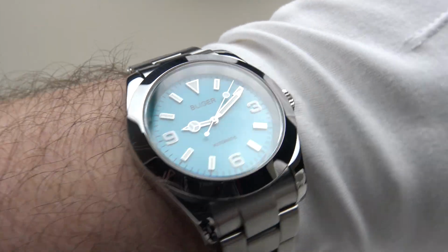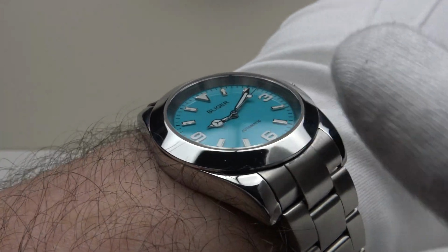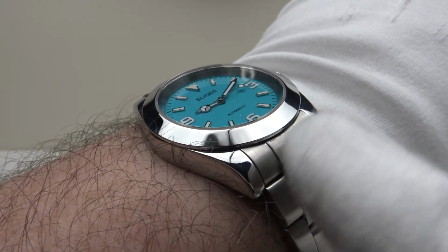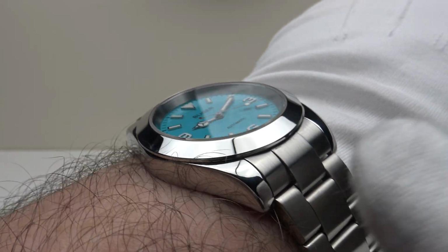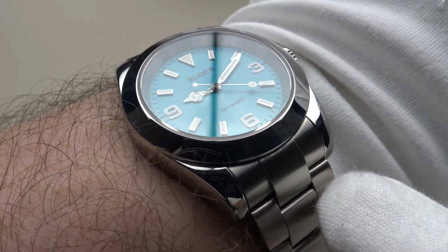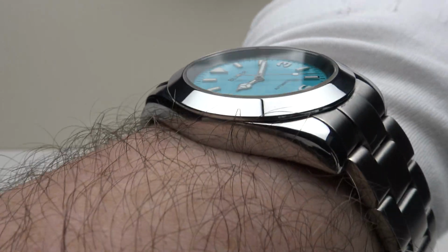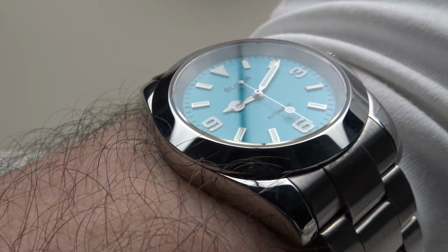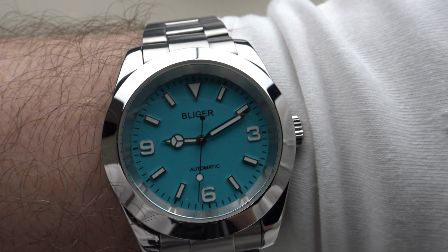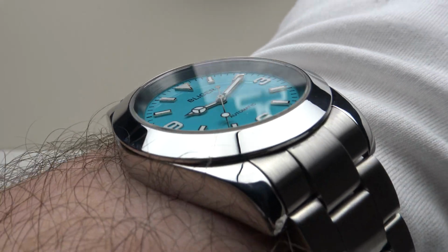And I really like the fact it's only 12mm. Now, normally with automatic pieces, for example, if this were NH35A powered, one would expect it to be 13mm. One benefit of using the PT5000 is it's a slimmer movement, it's lower profile than the NH35A. So that has meant Bliger have been able to reduce the thickness of the case back and therefore reduce the overall thickness of the piece. It's only 12mm, and I've measured it, it is exactly 12mm.